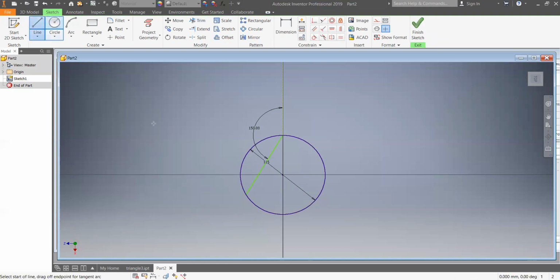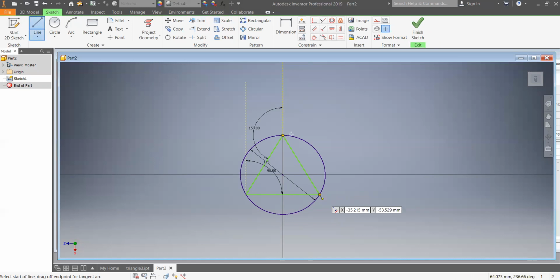And now we can finish our triangle up. Press line, go to the intersection, come straight across here. And again, there's the angle, there's the millimeters. I'm not too worried about the millimeters, but the angle should be 90. Press enter. Oh, what happened there? Let's do it again. So press 90. All right, let's press escape and then trim again. There we go. Now we're just about done. We just need to fill that in from point to point. Click and click. And there's our equilateral triangle that just fits into our circle of 115 diameter.